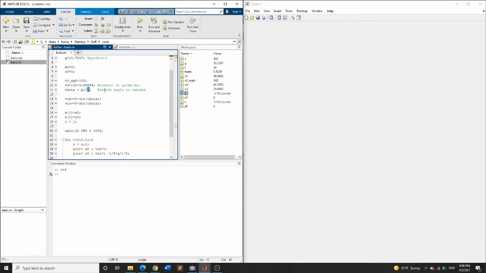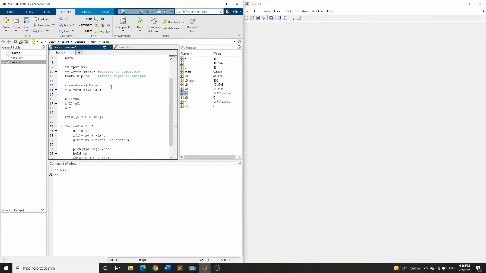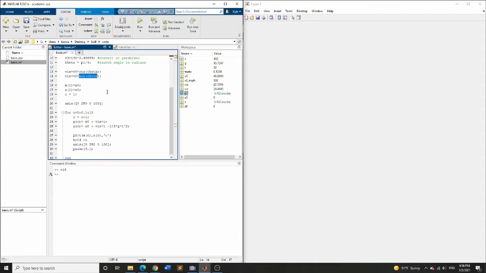And we'll start with a launch angle of pi over 4, which in radians would correspond to 45 degrees in more familiar units. Then we take the initial x velocity to be that initial velocity from above, multiplied by the cosine of our launch angle, and for the z direction, the sine of that angle.